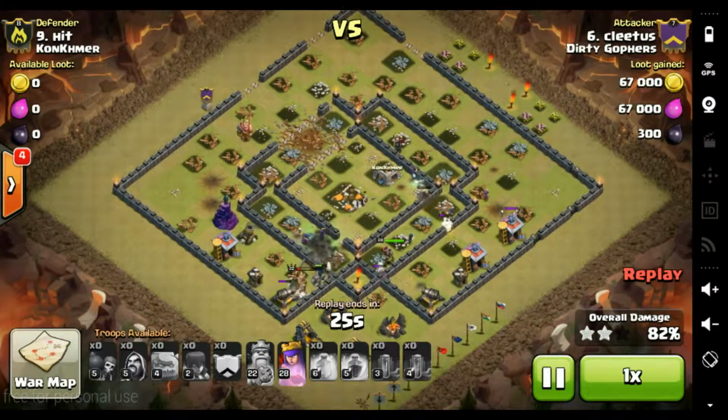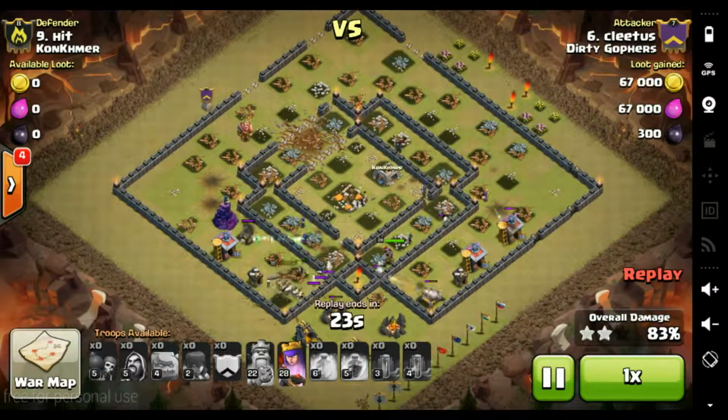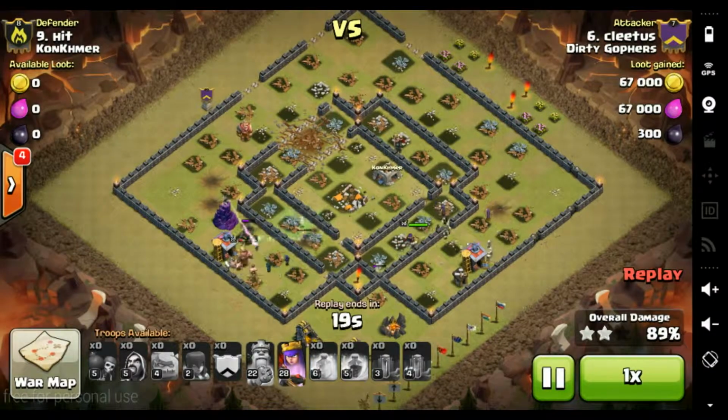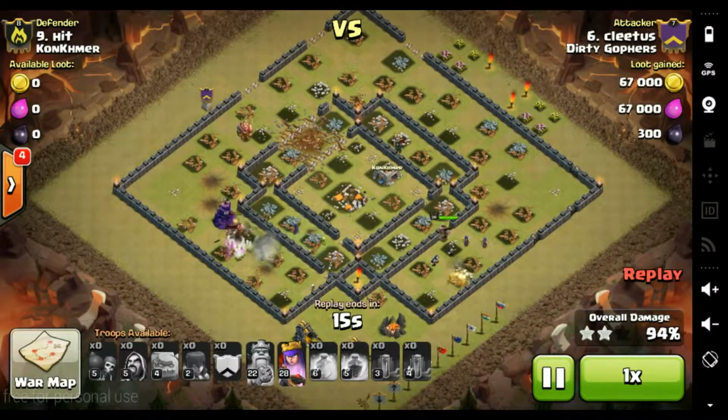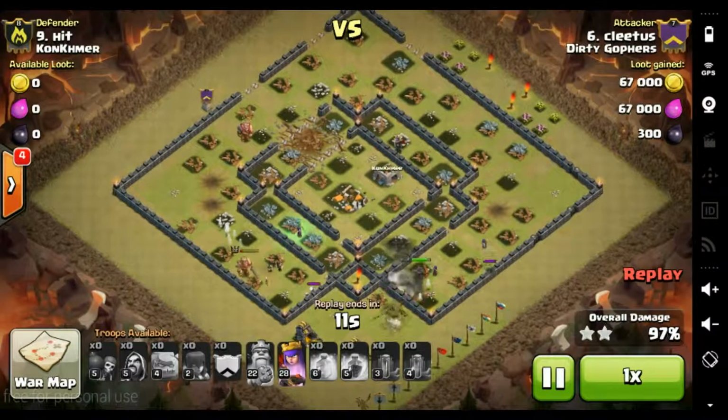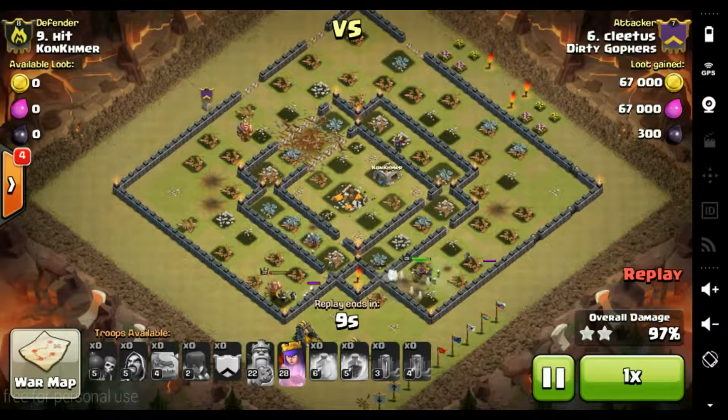So you can see at the bottom end the king taking out the cannon, but huge amounts of witches and skeletons being spawned. So it's going to take ages for all those things, because things like wizards have to take them out. But having the king and the skeletons, realistically there isn't much left of this base that's going to sustain. So last few defences going down. A nice 3-star by Cleetus.